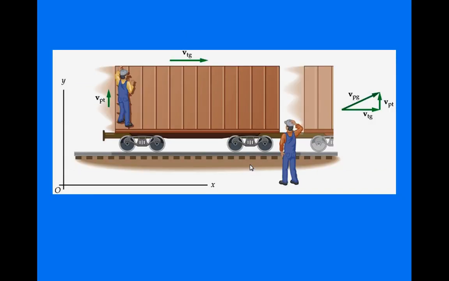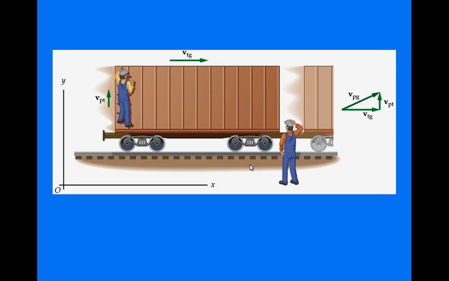Alright, well, that's not too difficult, so it's my job now to make it more difficult. The more difficult situation comes about when we do vector addition and the two vectors aren't oriented in the same axis. So here we have the person climbing up the car. They're climbing up a ladder on the side of the boxcar. They've got a positive velocity in the y-axis, while the train has a positive velocity in the x-axis.